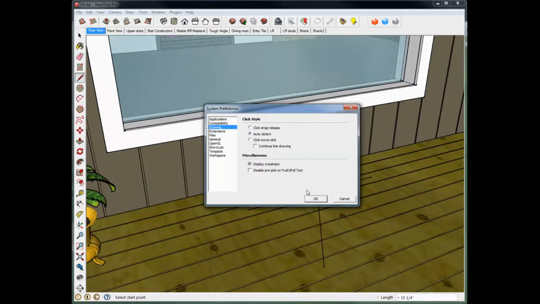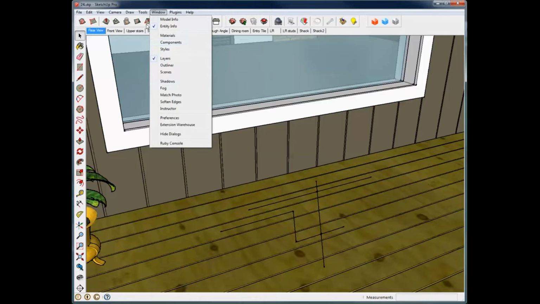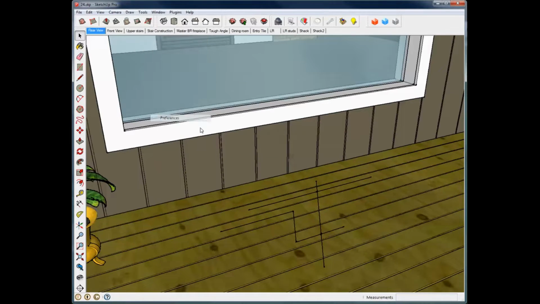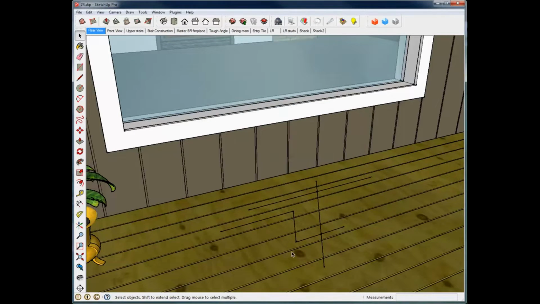And if we shut that off and we come in here with a line and we click and we go to here, that line's done. You have to come back here and click again to draw another line, back and click. If you leave that in the default location, continue line while drawing, you can start across here, click, and move down here.